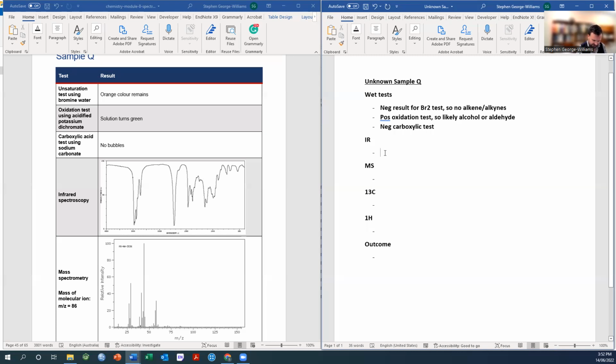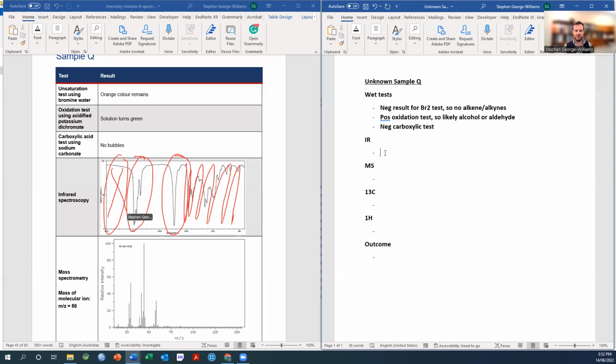Firstly, I'm going to ignore anything under 1500, the fingerprint region, at which point I have two signals worthy of consideration. And then I have the lack of something that is also worth noting. Let's pull these apart. So my signal at about 1700 is likely the result of a carbonyl. So I have that carbon double bond oxygen somewhere in the system. At this point, I don't know if it's a ketone or an aldehyde. I might have thought it could be an ester or a carboxylic acid. I know it's not a carboxylic acid as that's come out from the wet test. We could consider an ester and we'll come back to that soon.